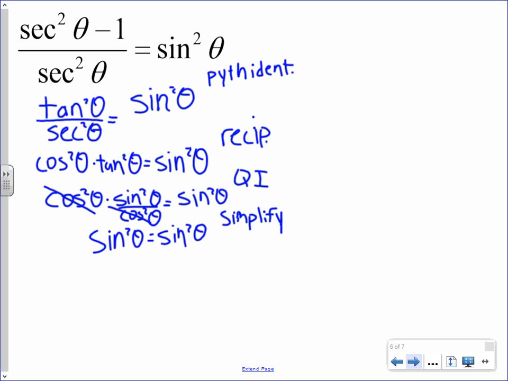Now, this is not the only way to do this problem, and I'm actually surprised that I didn't see anybody try this. Maybe I just didn't walk by the right piece of paper, but on the whiteboard, I have a different way. Since there are 2 terms in the numerator, it is okay to break this up into 2 fractions with the same denominator. And so then secant squared over secant squared is 1, 1 over secant squared is cosine squared, and then you have the Pythagorean identity. These 2 look completely different, but they get you to the same thing as far as both sides are equal, and so they're both legitimate proofs.